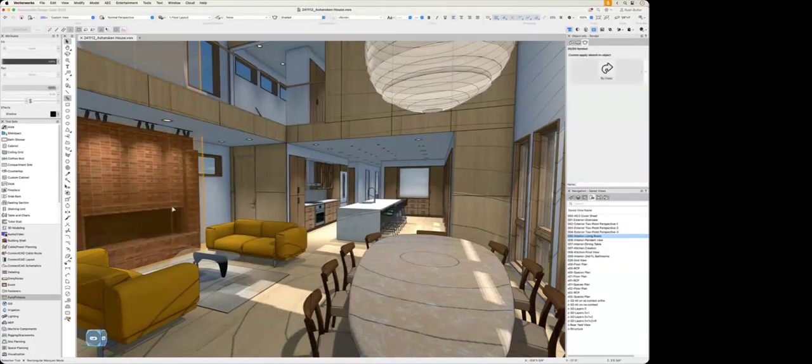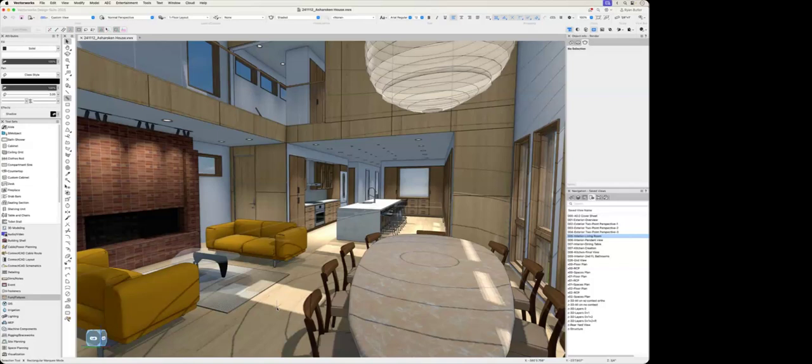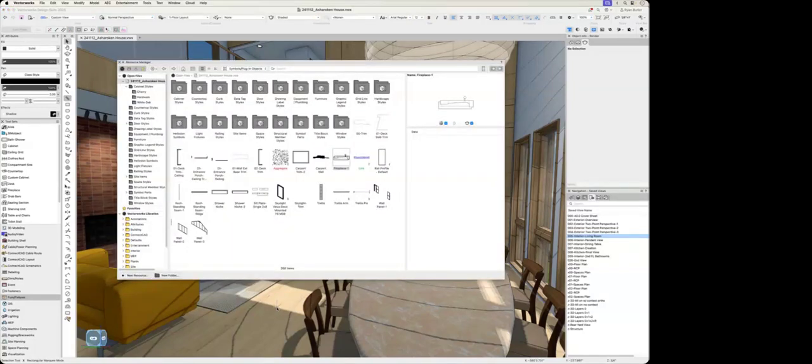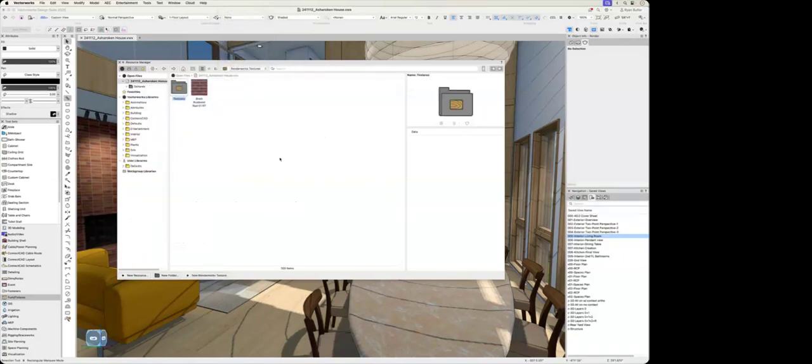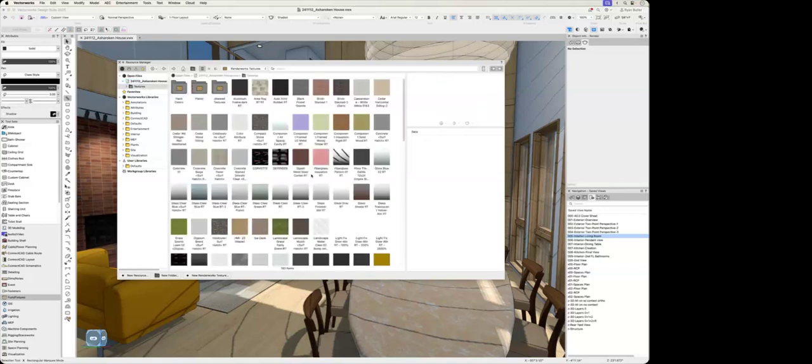Symbols like the fireplace that we were just working on, or furniture, or other objects like this wall panel that I have here, are all located within the resource manager. Now, to open the resource manager, you can press Command R or Control R, and then this window would show up. Here is where you could see symbols if the filter is on symbols and plugin objects. You can also search for Renderworks textures, like the brick that we were just working with, and then you can search for other ones, like so. Or you could see the ones that are in your project, like right over here, which are a bunch in this project.